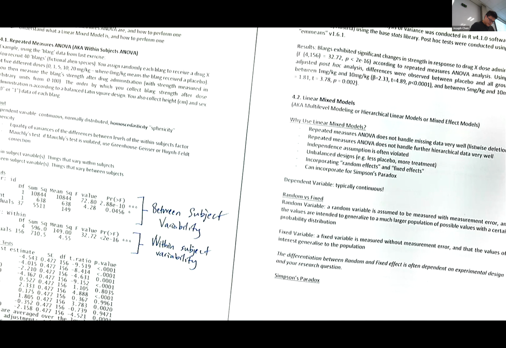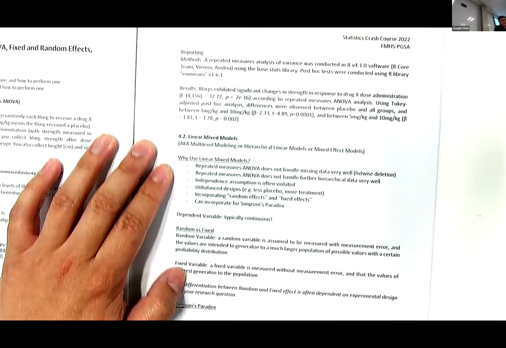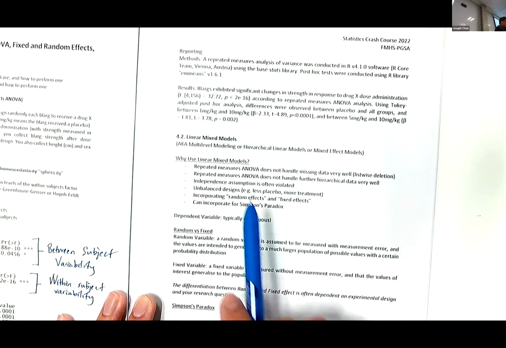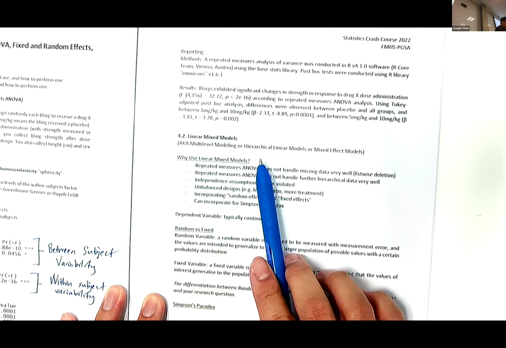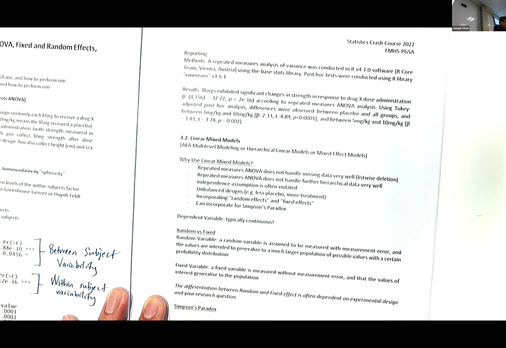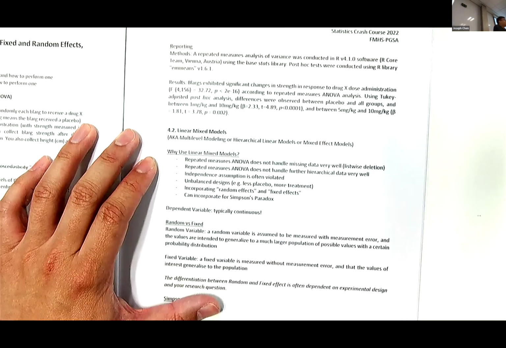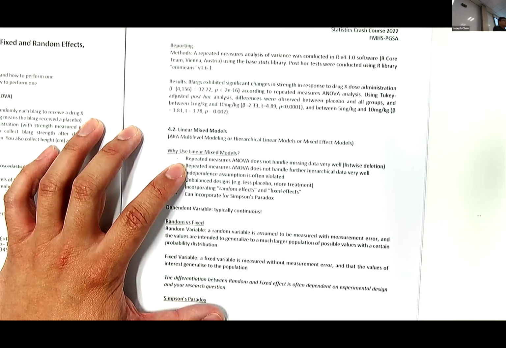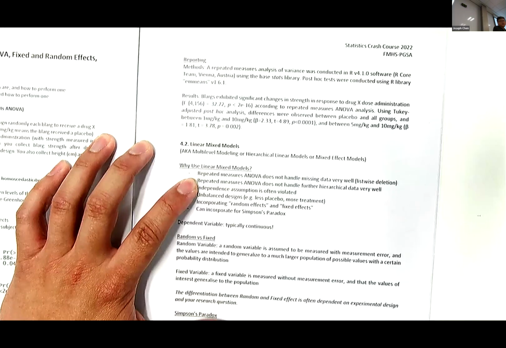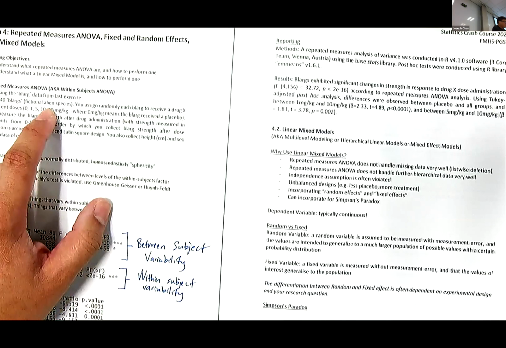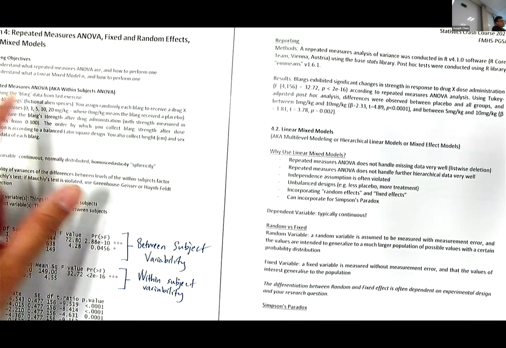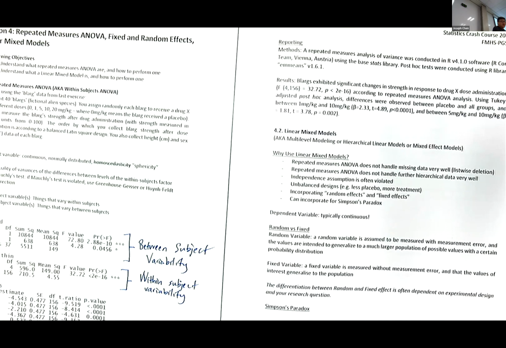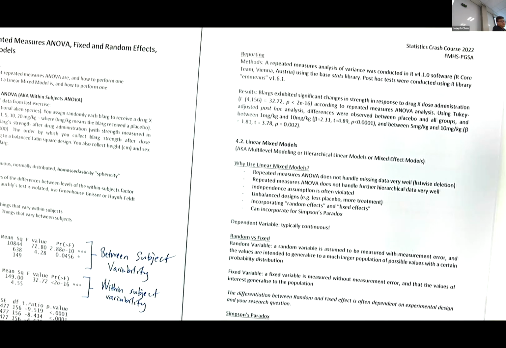Let me just quickly check if I talk about the pros and cons. Right, I do. Okay, so now moving on to linear mixed models. They're sometimes also called multi-level modeling, hierarchical linear models or mixed effect models. So first of all, you might be wondering, why do we bother using linear mixed models? Well, repeated measures ANOVA does not handle missing data very well. If, for example, one blarg missed their appointment and couldn't make the 20 milligram per kilogram, you'd have to delete all of their data completely. So if you have missing data, don't use repeated measures ANOVA.